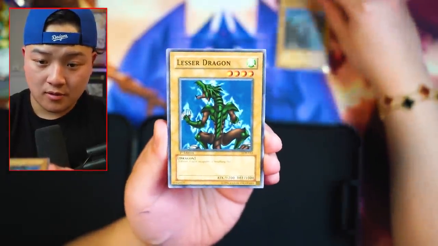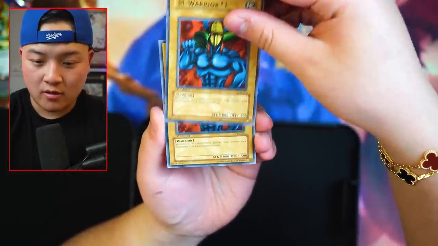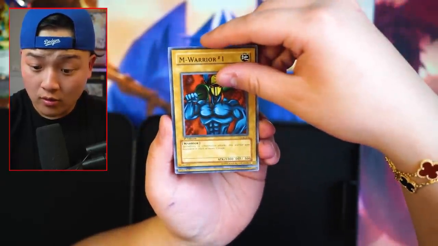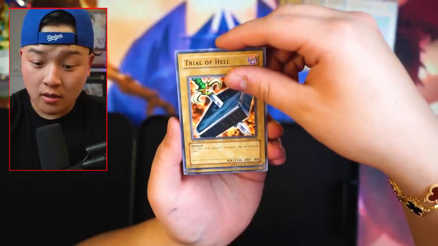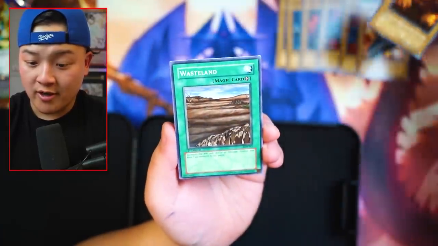Sandstone. Lesser Dragon. I believe. Masaki, the Legendary Swordsman. M Warrior. I believe it's the foil, right? Another M Warrior. Two M Warriors? Double? Trial of Hell? What the heck? Dissolver Rock? What the hell? Wasteland?